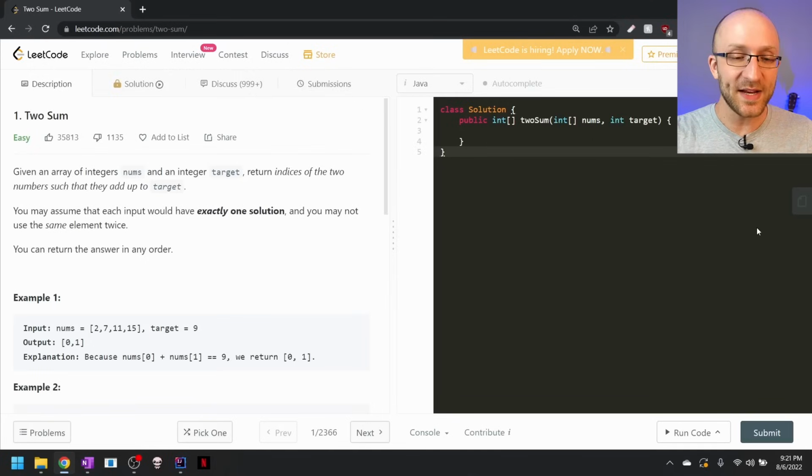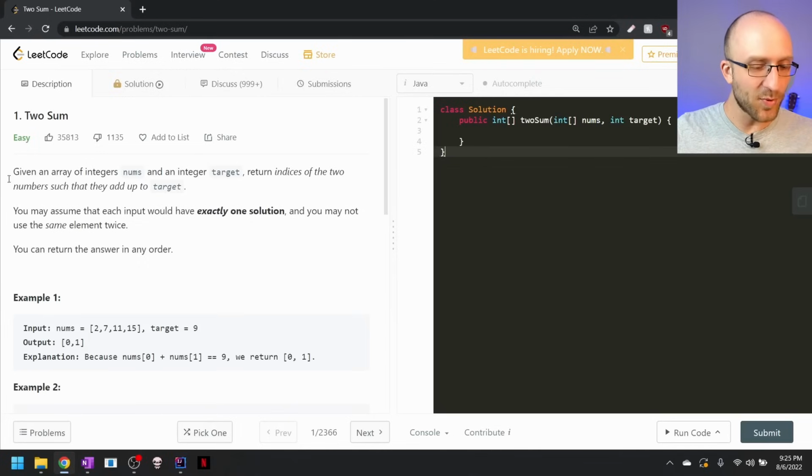Okay, so let's get right to it. We're going to be starting with the very first LeetCode problem called Two Sum. What I want to show in this video is the initial solution that you would probably come up with for this problem and how to do it. But after that, we're going to talk about a much faster solution that uses a different technique and a way of coming up with the answer to our problem. And we'll see exactly how much faster it is and talk about why.